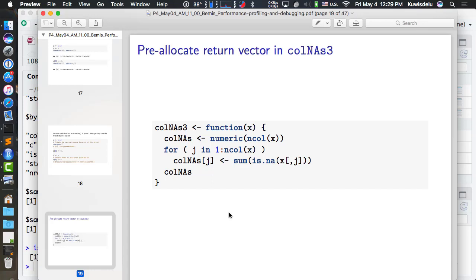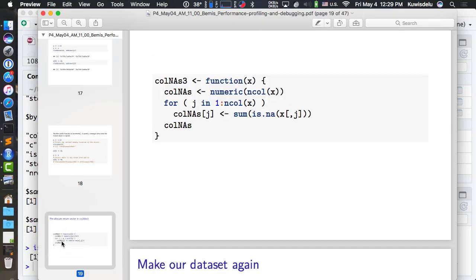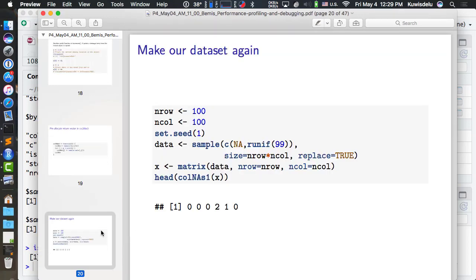But because there's only one actual variable that's referring to this, it's going to be modified in place. If we created a second variable that referred to the same thing, that would be a huge issue, and we would have a lot of things being copied. But because we're handling it like this, it's all just going to be modified in place and happen really quickly. And to prove that, let's take a look at the timing.